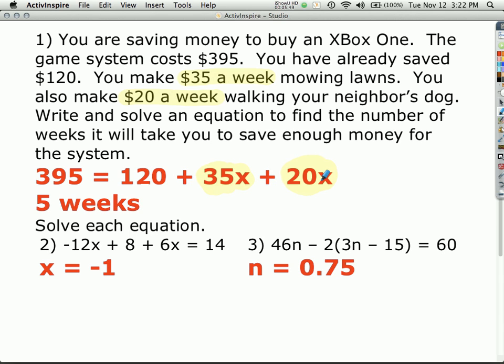Yes, and then yes. I did the equation right, but then when it got to the part about trying to do the 35x and the 20x, I actually did it and it was 55x, but I didn't know what to do because I got 2 different variables, so I didn't know what to do. Okay, so that's the key, is it's not two different variables. It's the same. Because even though it's still, look at what it says, a week.